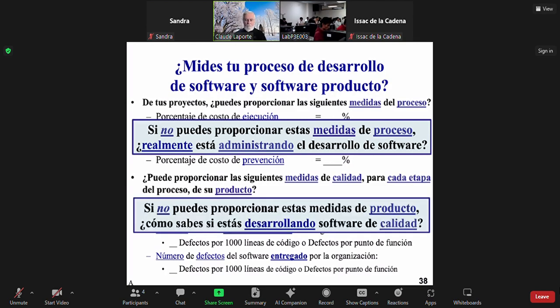So you have an opinion that you are developing quality software, but you have no data to demonstrate it. This is not software engineering. You are an artist. You're managing a project like an artist, and you're developing the software as an artist, working with a bunch of artists. Sorry for you guys. But if you are working like a software engineer or software engineering manager, then you should be able to provide me with the answers to the questions on this slide. Otherwise, go back to school.